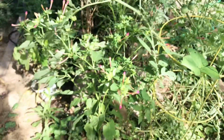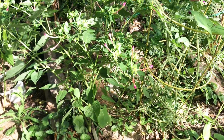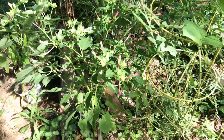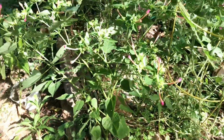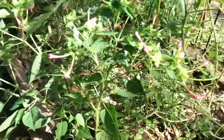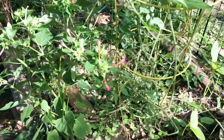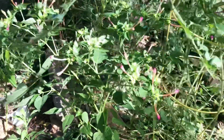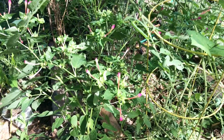Oh, got you a bonus one. These plants right here are called 4 o'clocks, and yeah, it's 4 o'clock right now, so I'm gonna admit to you right now, they're full. Okay, they're not full. They're terrible. They're liars. But yeah, these 4 o'clocks are pretty cool. They do bloom all of a sudden towards the later part of the afternoon. So I would highly recommend that you get these. I did not expect them to get this big. It is crazy how far around that this plant has gotten, and it's just a great beginner tool to get your feet wet in this topic.